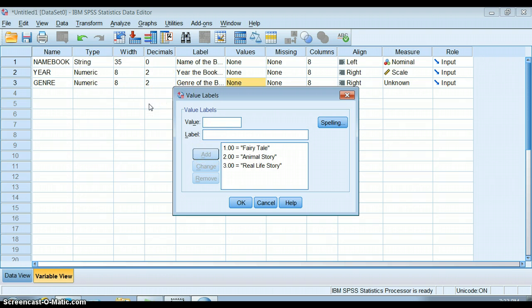And we can always go back in with anything in this. We can always go back and we can change the name of the variable, we can change the label, we can change the values. This is all modifiable because we might decide that in our graph we want it to look a little bit different, or we accidentally miscoded something. So we can always go back in and say, oh, I don't want it to be called animal story, I want it to be called stories about animals instead. You can always change it.